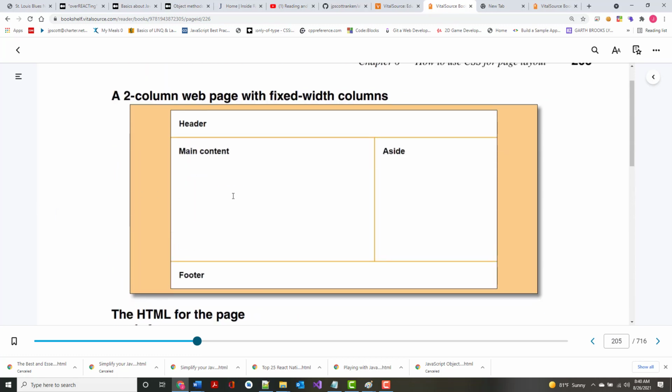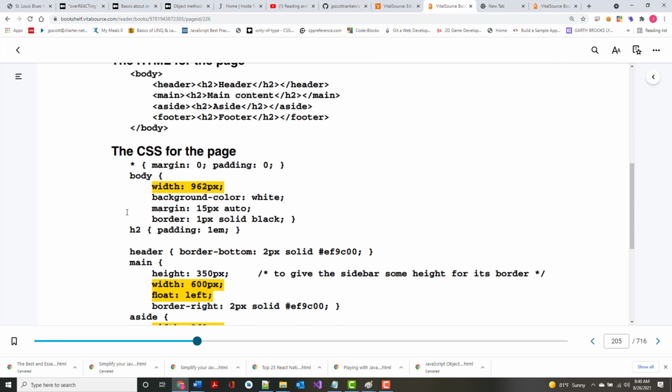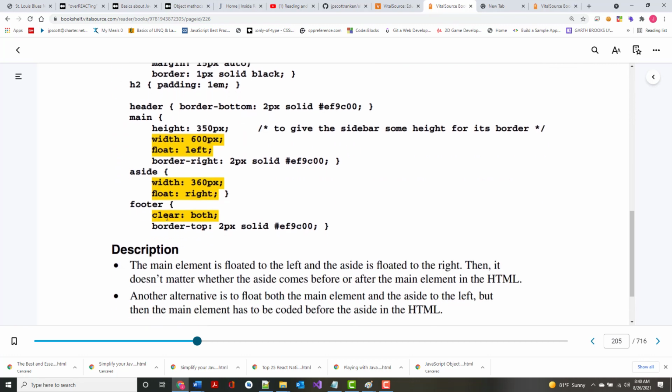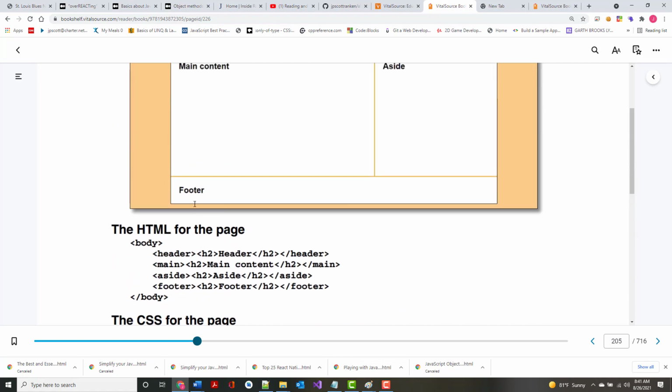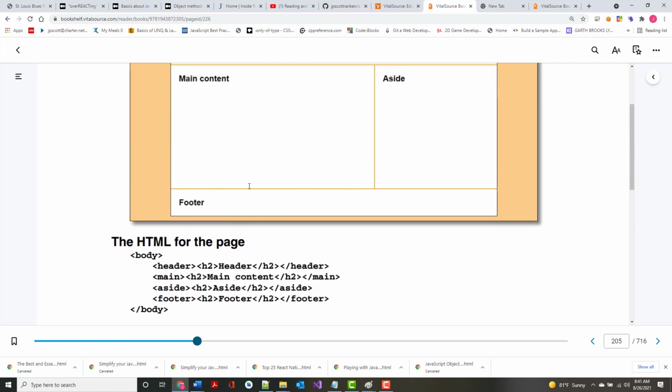Well, we floated this to the left, so by default, everything that follows it is going to try to move way over to the left. Since we want the aside to be way on the right, we float that to the right. Then when we get down to the footer, we don't want it to float anymore. So we have to turn the floating off by doing a clear both. And then you'll notice here, we've got a border top, and that's this.